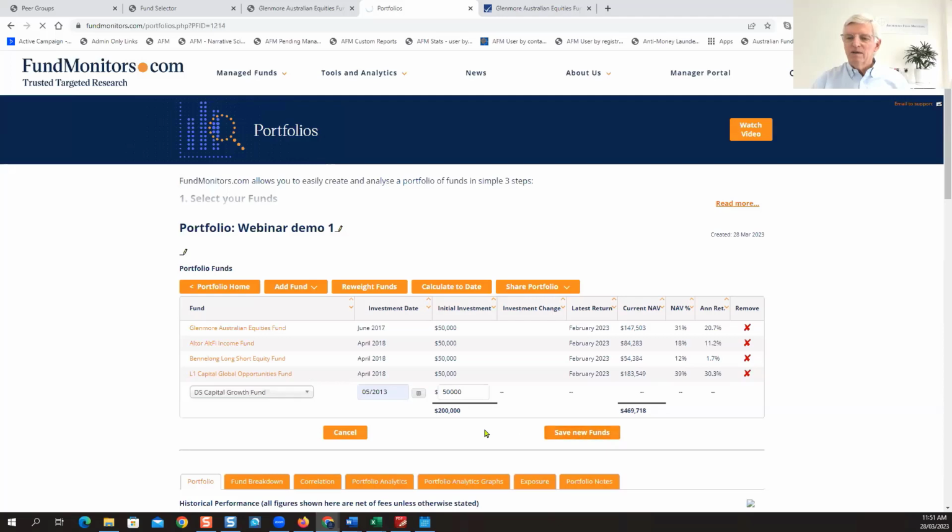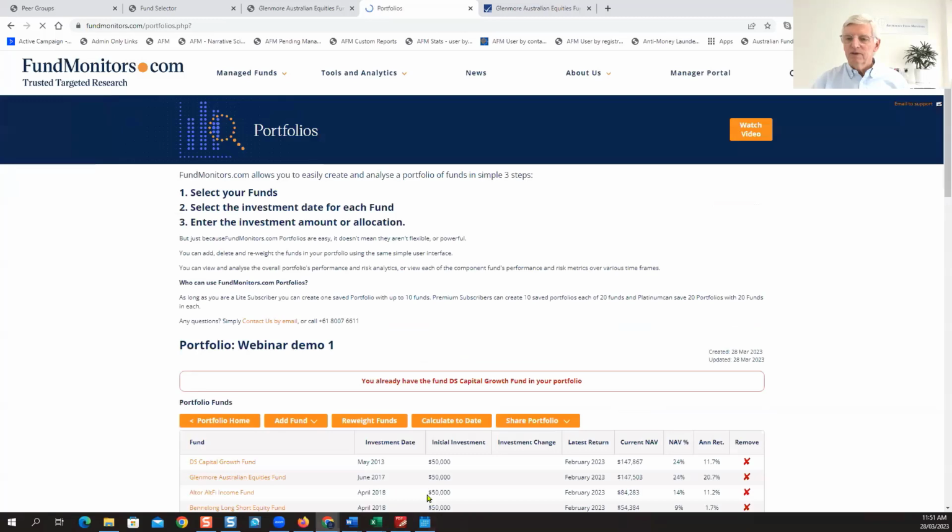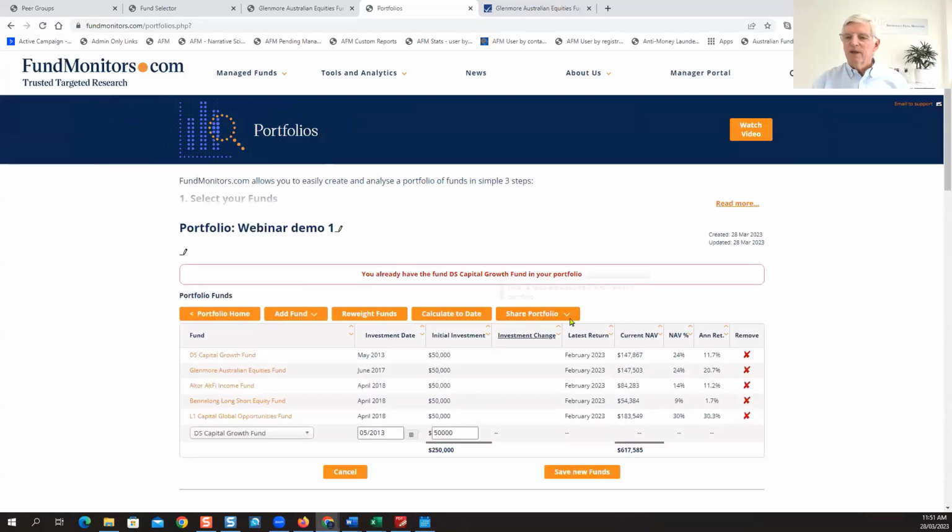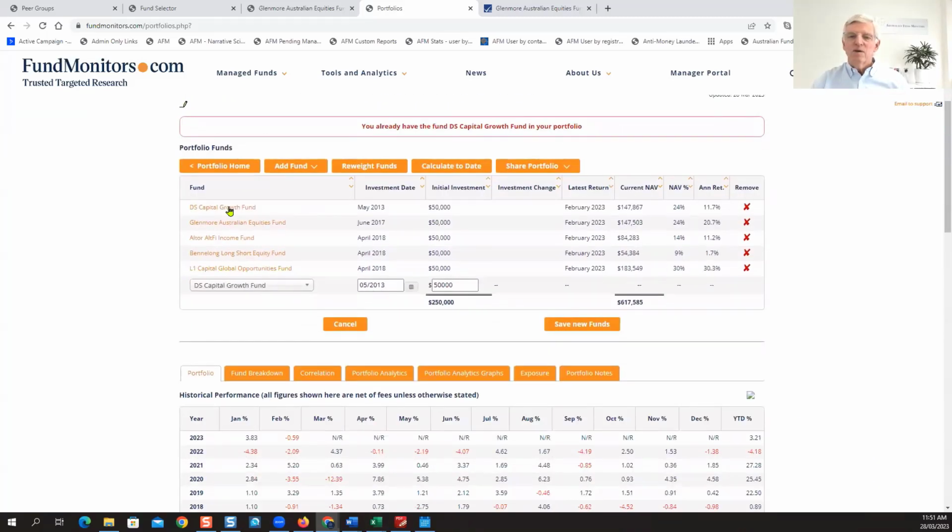So that's added my new fund. I should have added my new fund. Sorry, it's told me I've already got DS Capital in that portfolio. So there's DS Capital in there.